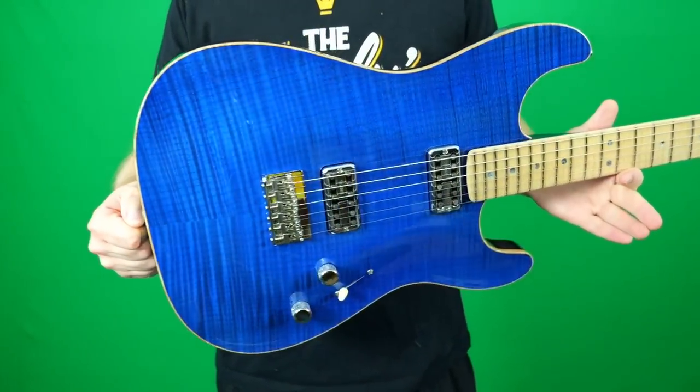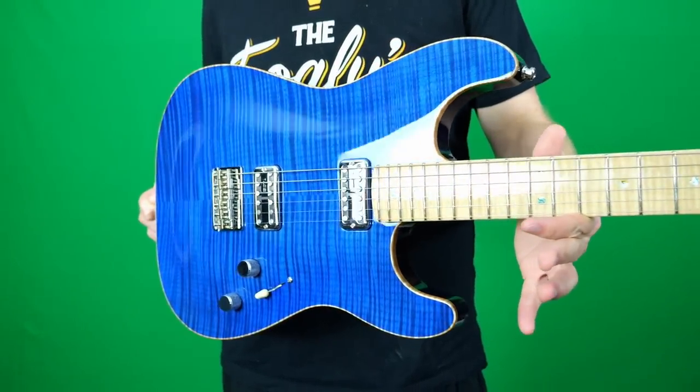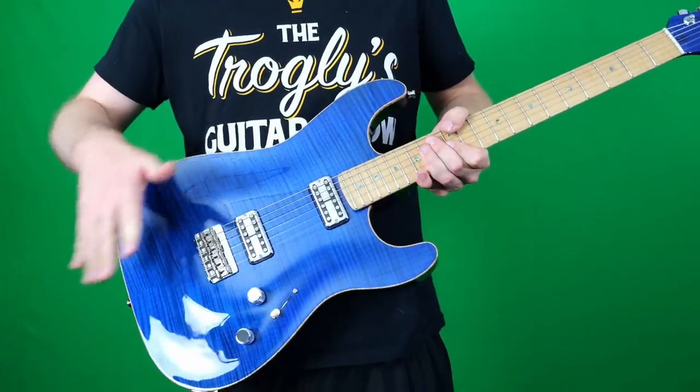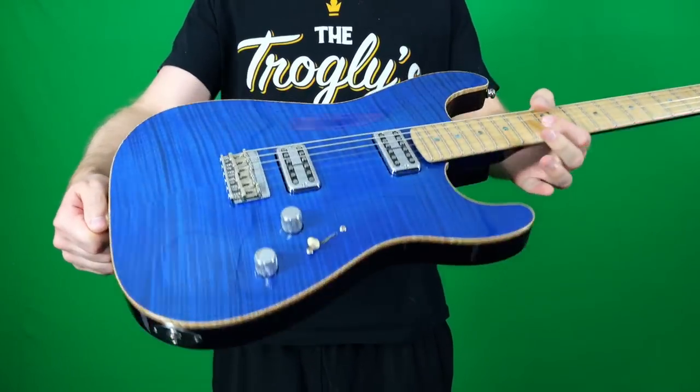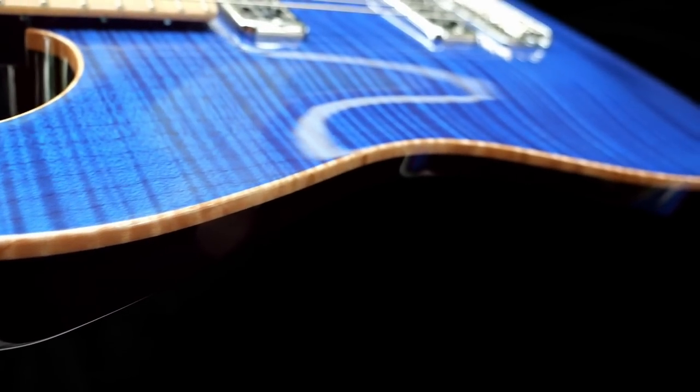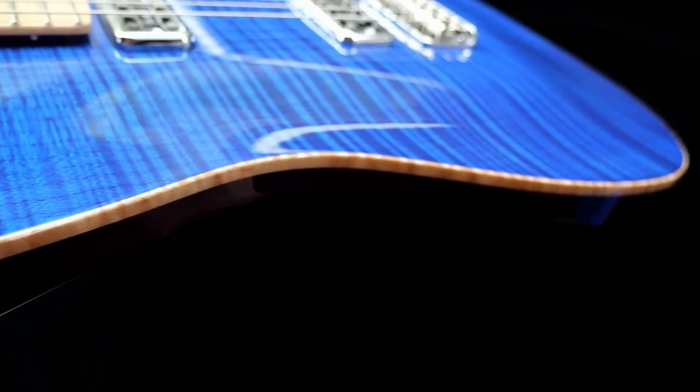Now that we know all about this interesting blue Stratocaster, what are my final thoughts on this thing? It doesn't feel like a Strat at all. As I was saying earlier, it's very wide and almost flat feeling. I mean, if somebody handed this to me and said it's like a Sur or some other boutique guitar that's not Fender, I would totally believe it.